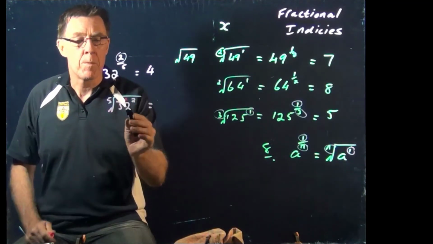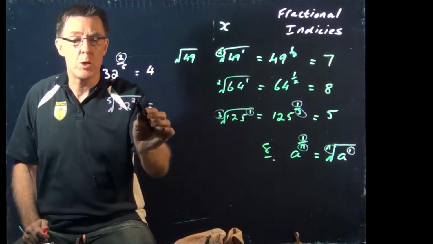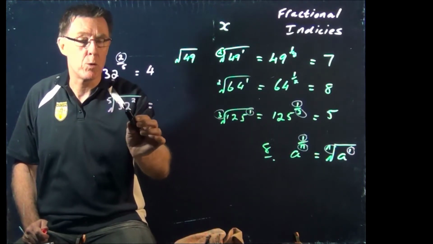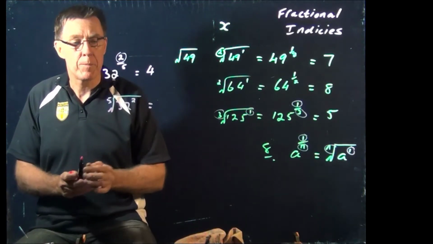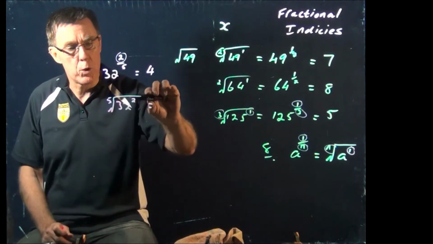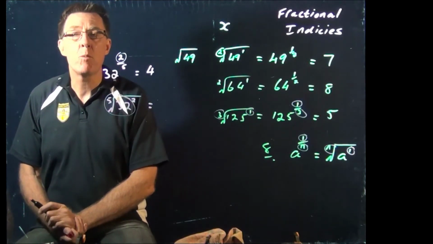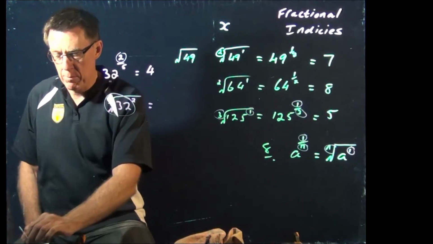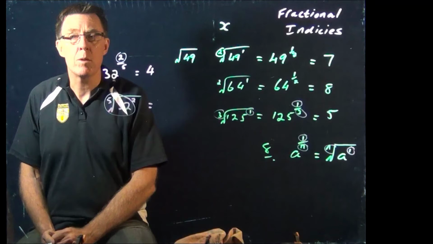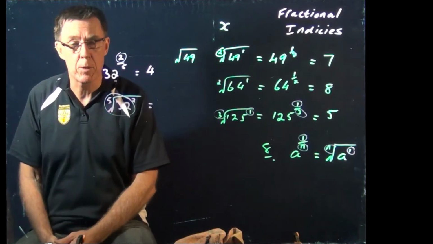It's fairly straightforward. Now, you could, if you wanted to, do 32 squared. I wouldn't suggest that because I don't know what 32 squared is off the top of my head, so I'm not going to expect you to know it. But if you just ignore the 2 for the time being and look at the 5th root of 32, that is something I would expect you to know. If you have a guess, it's going to be nice and easy for you. It's either going to be 2 or 3 or 4, a nice easy number like that.